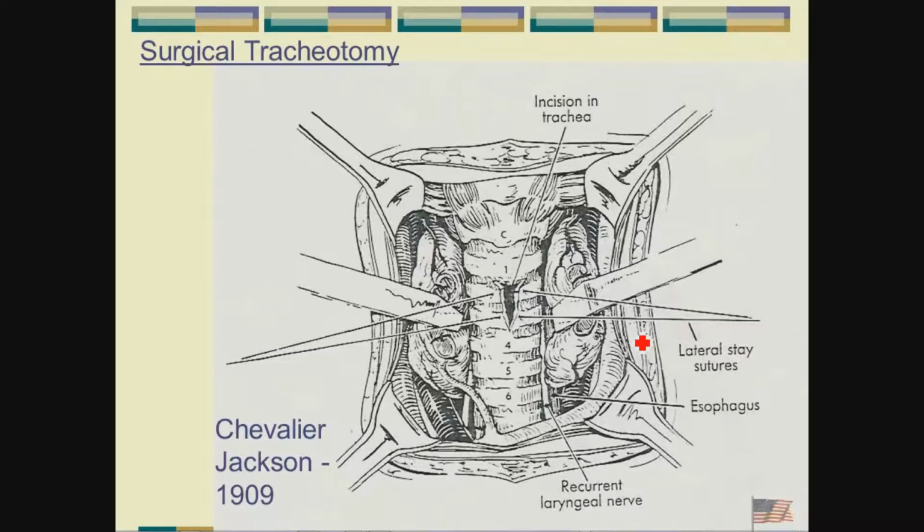One of the key parts, or a couple of things: one is these lateral stay sutures. These are the ones that are exposed after the procedure is performed, and you'll see these wires hanging out there. Those are the ones that the surgeon comes back in after about a week and removes, and the general rule is don't touch them. The other thing I'm going to point out is the presence of the recurrent laryngeal nerve, proximal to that. One of the complications is damage to that nerve, which ends up causing problems with vocalization later on.